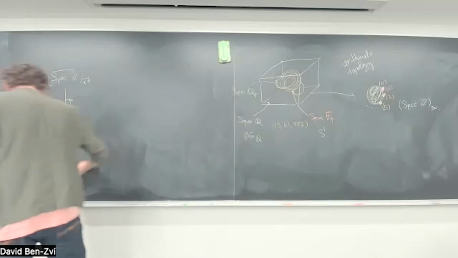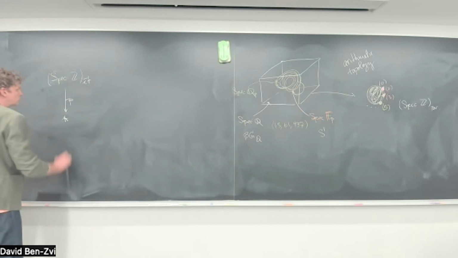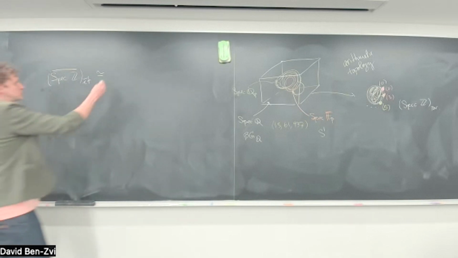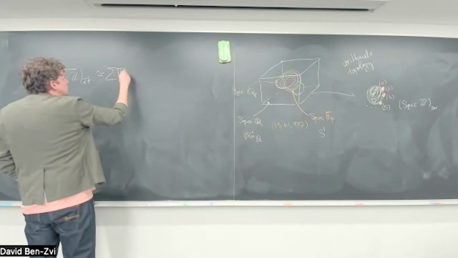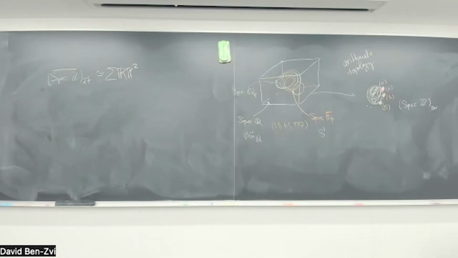There's going to be some problems with this. There's a number of problems. One of the problems is this non-orientability that I was alluding to. So here's one shadow of that non-orientability. I said that this thing without the bar is contractible. But you could ask, what do I get if I look at the étale homotopy type of Spec Z after completion? It depends on how you set things up a little bit, but the way that I want to think about this is that it's homotopy equivalent to the suspension of RP^2.